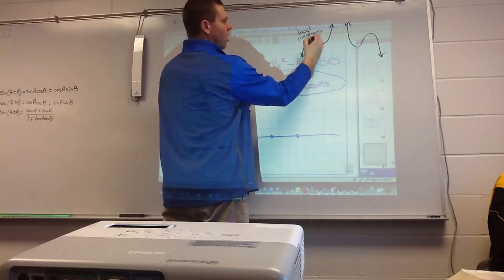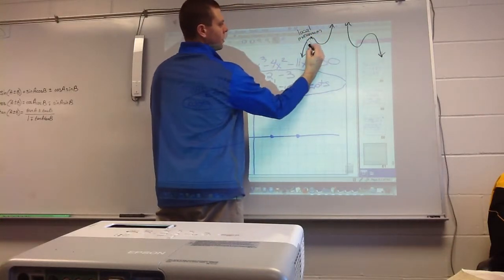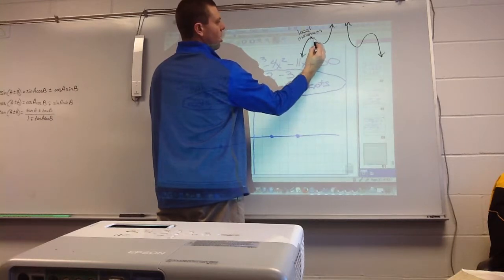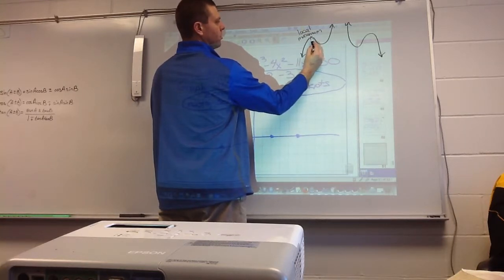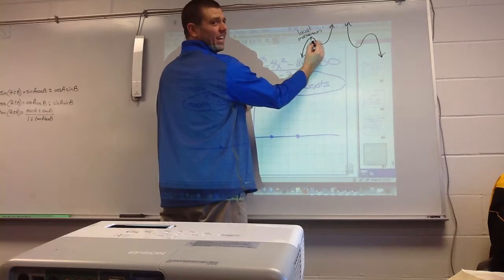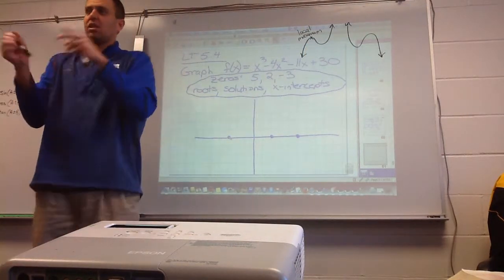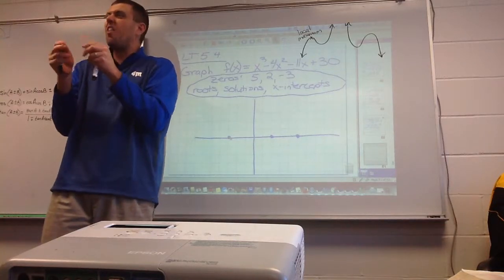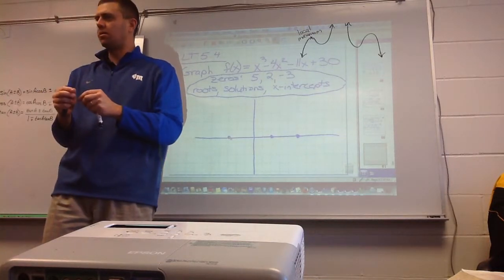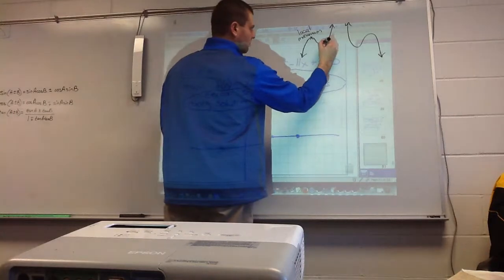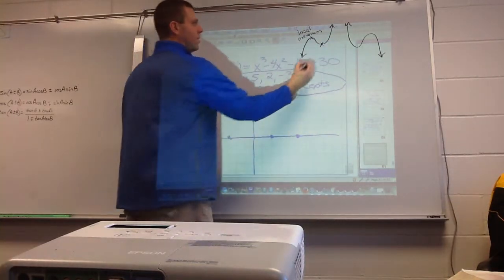So if you're looking at all the other points on this graph, at all these coordinates right here that are really close to this one, this is definitely the highest one of all those coordinates. So it's called a local maximum because locally, nearby, that's the highest point. Okay? Take a wild guess as to what that's called.